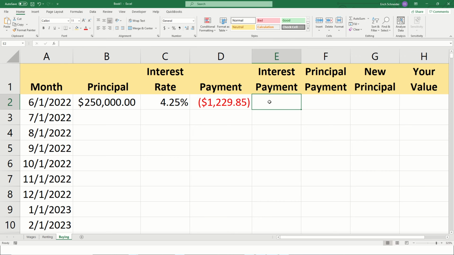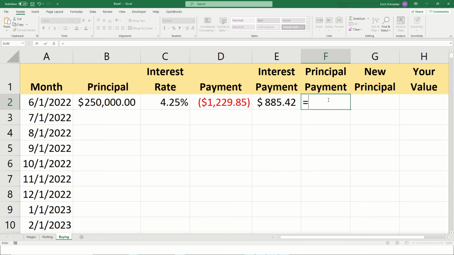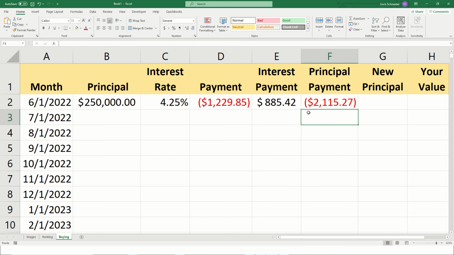So the interest payment is going to be whatever I owe. So we start a formula with equals. What I owe is this amount right here, and we're going to multiply that by the interest that we charge. Now remember, this is an annual interest and we're paying by the month, so we have to divide that by 12. Okay, so of my $1,200 payment, $800 of that just goes to the bank and doesn't even go towards paying down this loan. I want this principal to become zero eventually. So my principal payment is going to be whatever's left. So if I take this dollar amount and I subtract this dollar amount, I should get the principal payment.